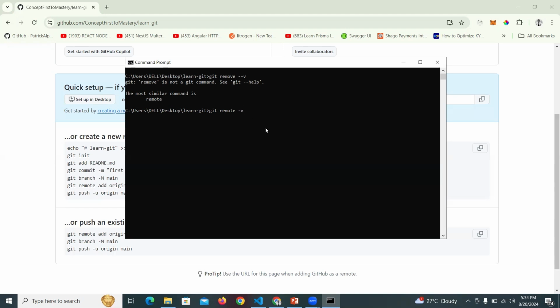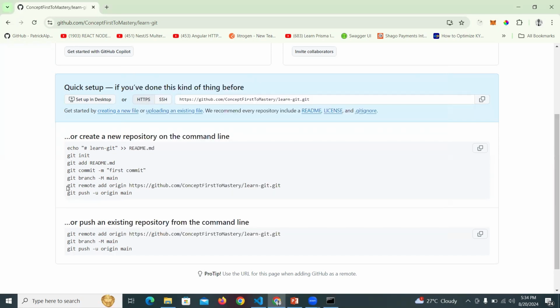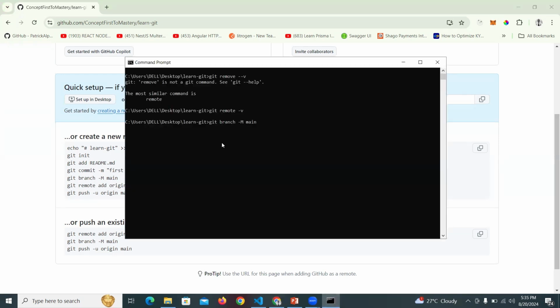So this is just to check the remote repository links that we have. You see that this is showing nothing. And that was why when I tried to push my current update to that remote repository, it threw an error, because it doesn't know where to push to. So that is why you need this command here. I can say git remote add origin. If I want to use the main branch, you can also do this, and it's just going to rename your current branch to main, but the default is master. If I don't do this, it's going to actually use master for me instead of main. So let's stick with this first, just so that you get that.